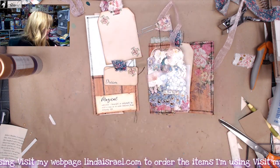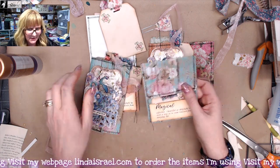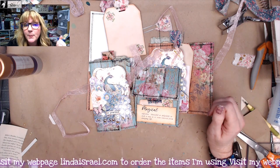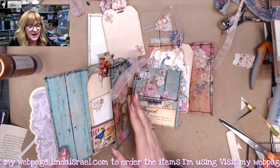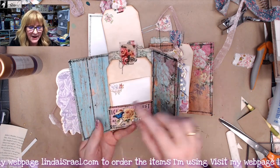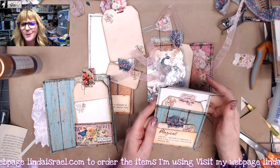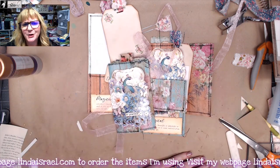And then I had a different set that I made with a different color of scrapbook paper, but the same concept. If you don't have scrapbook paper, make your own papers. You can glue several papers together in order to get the size that I used today, which was an 8 by 12 folded in half to make it 6 inches tall by 8 inches wide. And then the little envelope piece here was 4 inches by 12 inches. So, you know, have fun. Don't feel that you have to have exactly what I'm working with to make little embellishments.